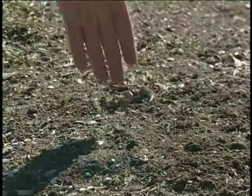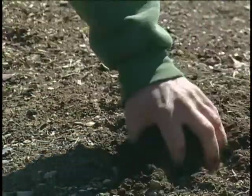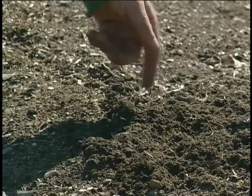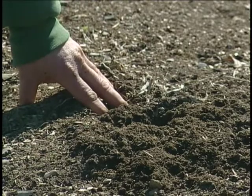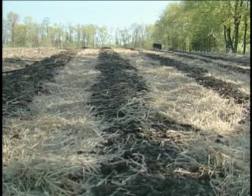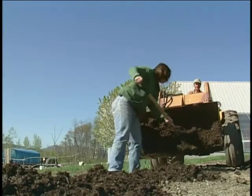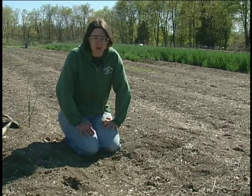Here's one of our raised beds that hasn't been tilled in five years. You can see how light and fluffy it is — I can put my hand right into it. The soil maintains good tilth, and as easy as I put my hand in, the plants can put their roots right down. This last got compost a year ago and we're not going to put any compost on it this year because it doesn't need it. When we first started and when we first turned over new ground, we put on a lot of compost — sometimes a couple of inches thick. But we've cut back since then. We also don't want to put too much compost down because that will increase the amount of phosphorus we're putting onto the soil.